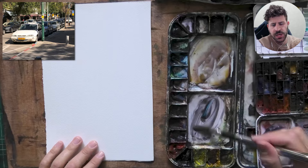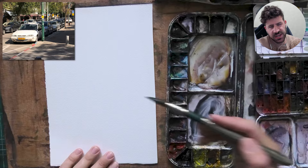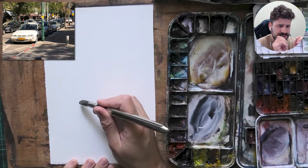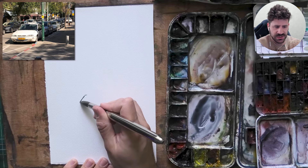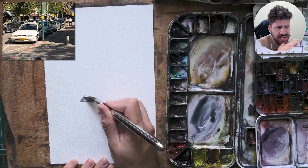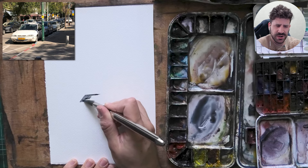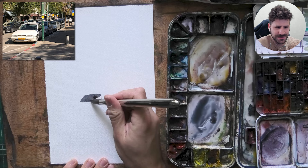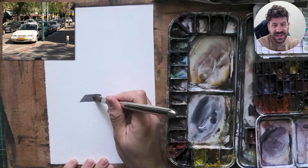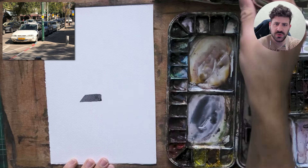This is a unique process in that what I'm going to show you is how I paint directly with no pencil lines, which is something I've shown you before, but this time it's going to be like a full scene — a bit more complete, a larger scene, like a street scene as you see here. A lot of it is falling back on your senses, and I definitely have some inaccuracies here thanks to it being direct — no pencil lines.